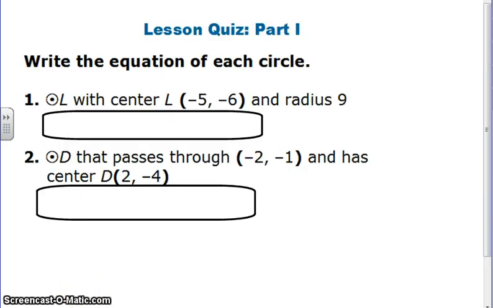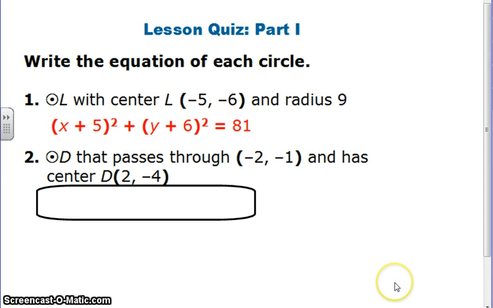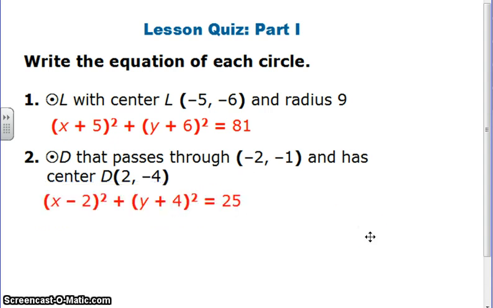A couple of questions for you for this lesson. Give it a try, come back and check your work. Number 1, your equation should be. Number 2 was like the second sample we did today. You have to substitute the known point and the center point and find r, and then rewrite the equation, right? And when you do, you get that. Very good.